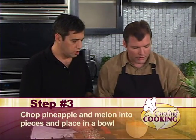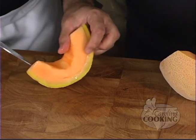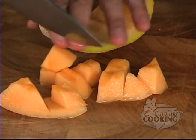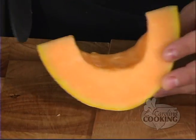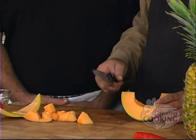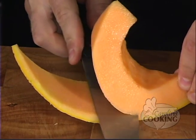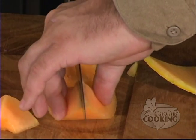We'll slice off a little bit of the melon. Can I use the big knife? You can use the big knife — just take it off the rind, then slice it in half, and then nice chunks so you have something really enjoyable to eat with your fish. I'm a little afraid of the big knife, I'll stick with the small knife. First thing they teach you in school is never catch a falling knife. See, I didn't learn very well. Just slice around the rind here. That's very talented. Excellent job — better than me. I've had me some cantaloupe. You can slice it in half first, then a nice big dice.